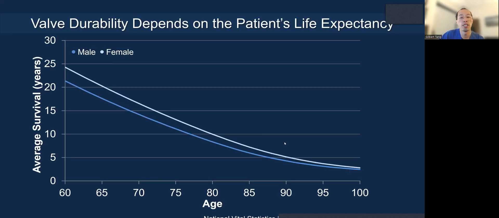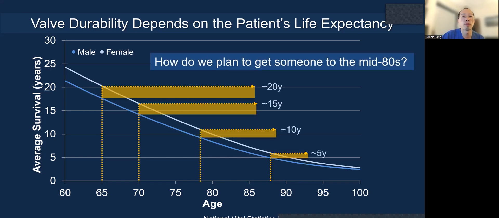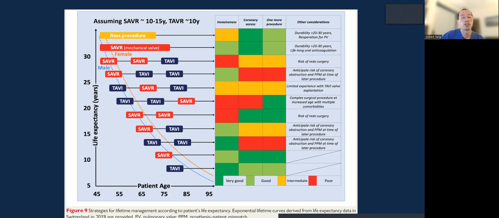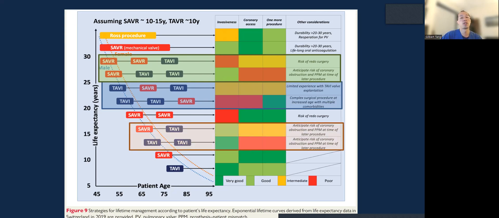Finally, we must consider the patient's life expectancy. For a patient aged 60 to 70, the valve should ideally last 20 years, but that is unlikely. As patients get older, life expectancy decreases and durability matters less. The goal is to get the patient to their mid-80s. A European Heart Journal review addresses sequencing of aortic valve re-intervention: for very young patients, the Ross procedure is ideal. For somewhat older patients, TAVR is not unreasonable, but the next procedure — TAVR explant or redo TAVR — must be considered. For patients over 75, durability matters less.